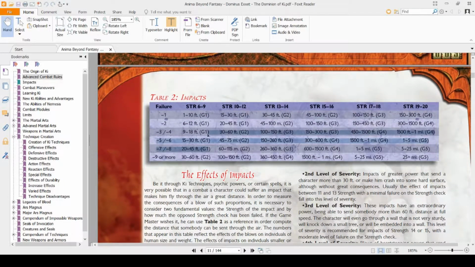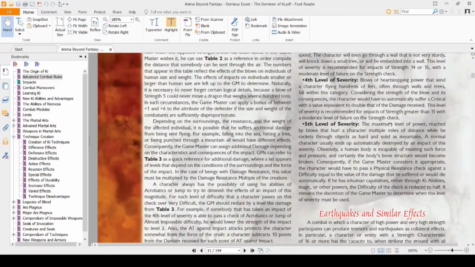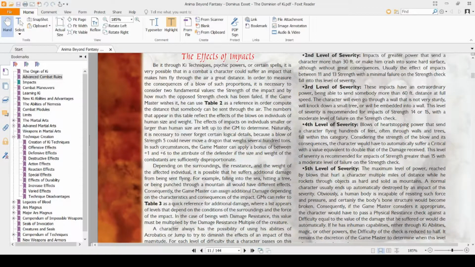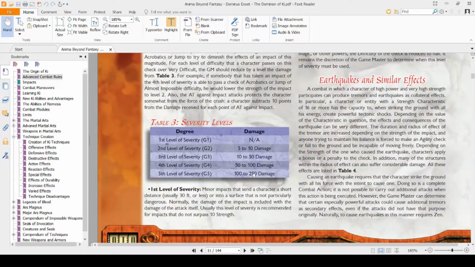G is level of severity. And there's some fluff in here telling you things, mostly fluff, but eventually at about fourth level severity, suddenly you automatically suffer critical hits and such. But what that's most there for is to tell you how much damage those impacts do on top of the normal damage of the attack.